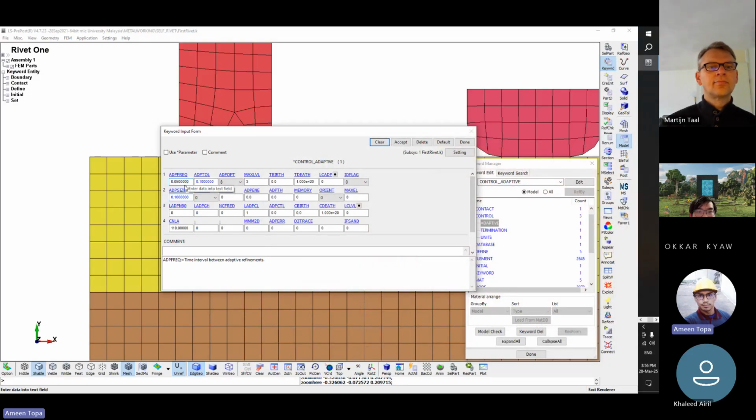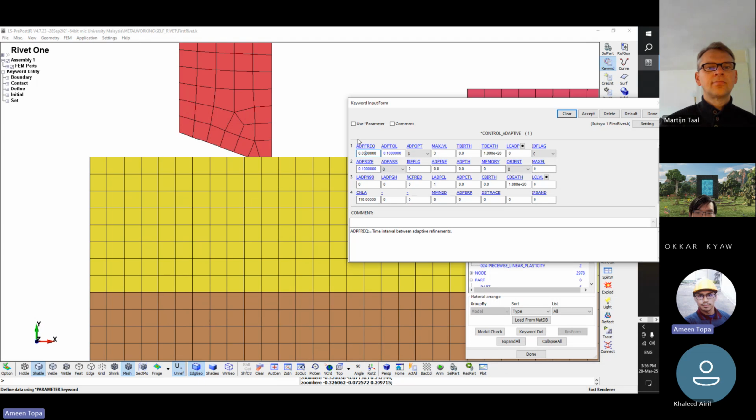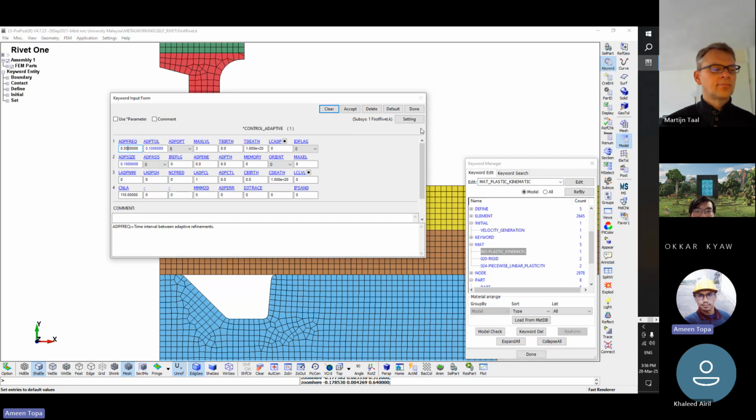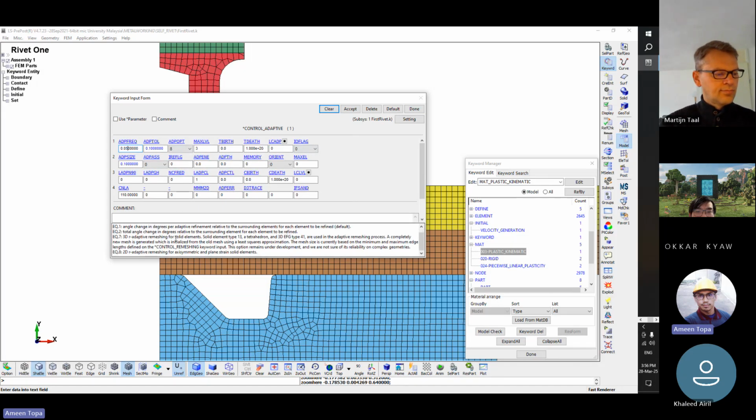Every 0.05, let me check the units, this is millisecond. So every 0.05 millisecond, the software will generate a new mesh. Those are the only 2 keywords that you need to activate this. And of course, the adaptive option should be 8 because you are using plane strain elements, axisymmetric or plane strain elements.